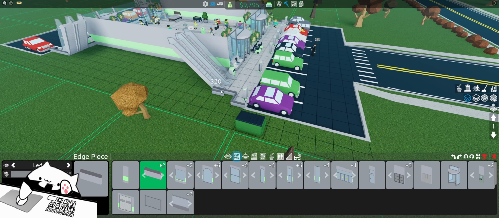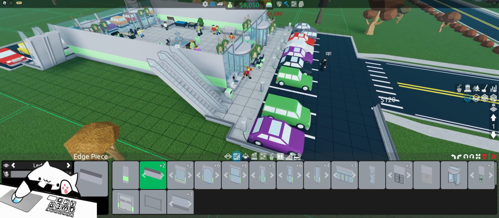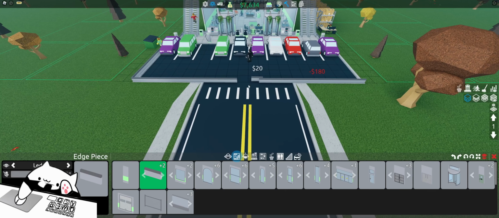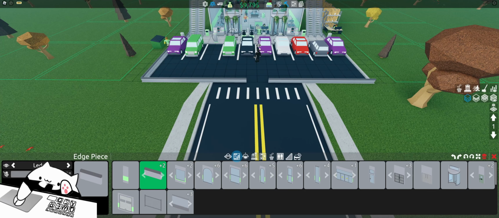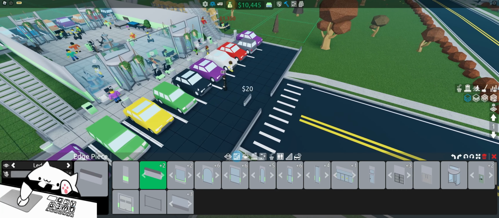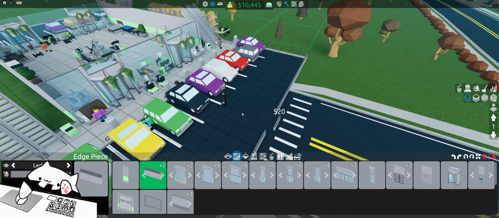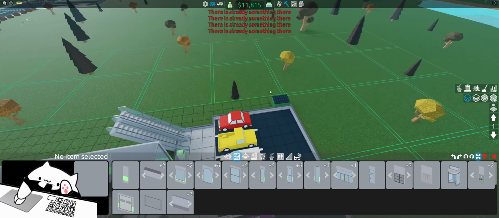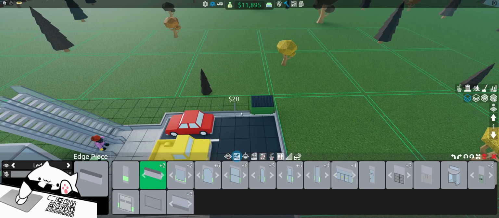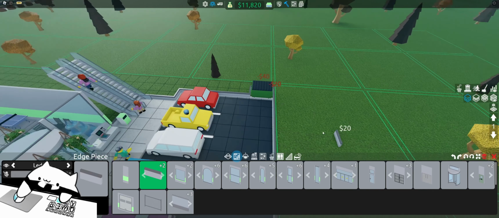Put up these little edge pieces, these small walls, all around the parking lot, except for a little opening here, because when you load up your map for the store, your employees spawn outside as well, and they need to get inside somehow. So leave that opening, they'll walk in. We'll move the trash can towards the back. Move these walls here. We could just make it look nice with little walls around it.